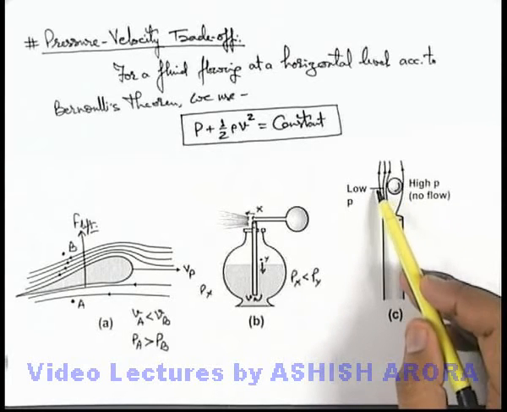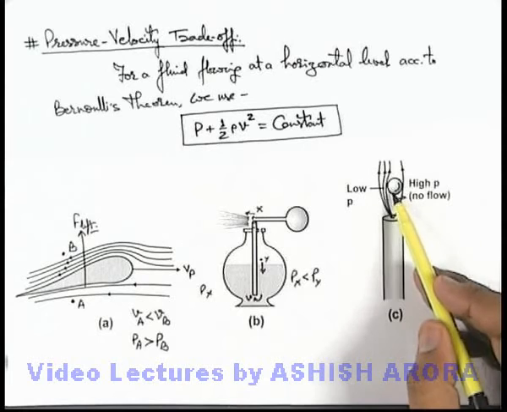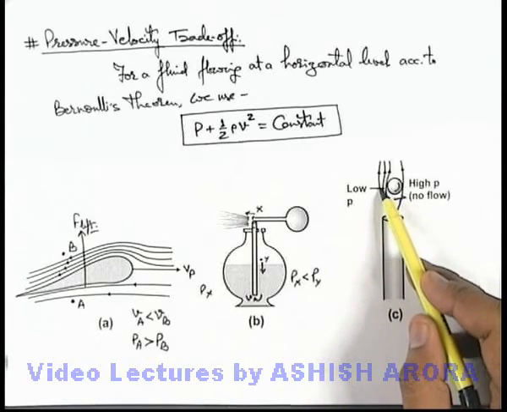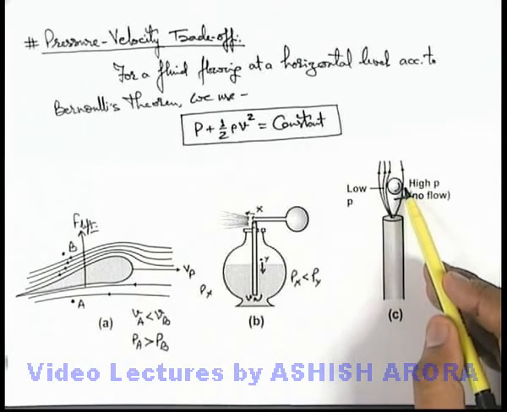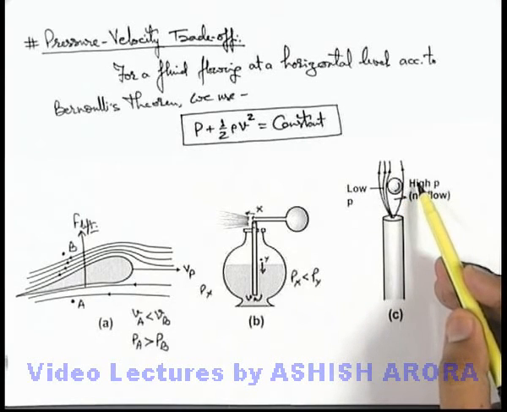say if the ball is floating and it is pushed toward right, then we can simply state more streamlines will pass from the region which is left of the ball and the flow velocity of air in the left side will increase and on right side it'll be less. The air which is outside the blow is almost at rest.